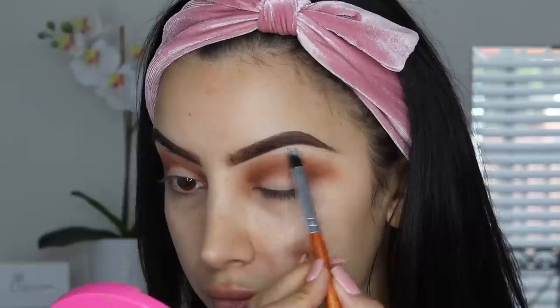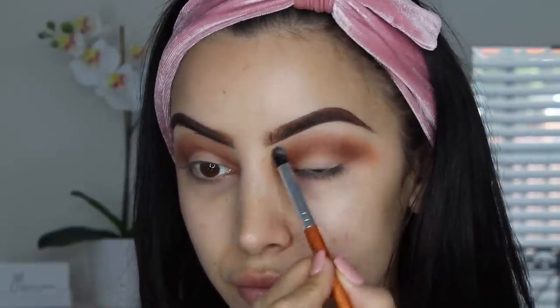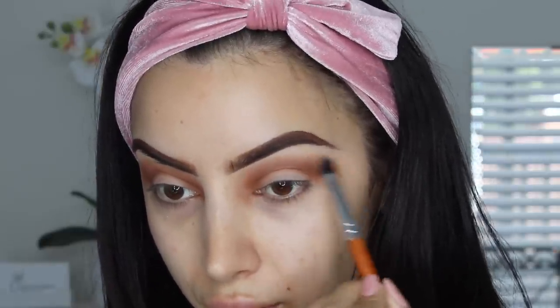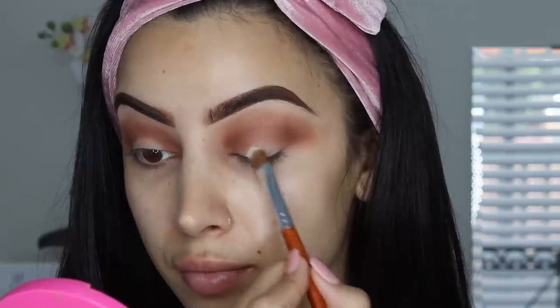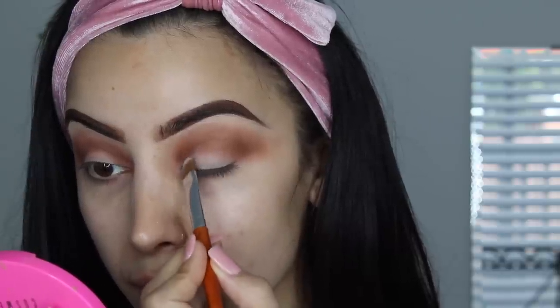What I like to do with a lot of my looks is use a white or cream eyeshadow to highlight my brow bone, and also blend it down into the transition color so it gives a nice gradient blend up towards the eyebrow. Basically, what I mean by a soft cut crease is that instead of using a concealer, I'm using a white pigmented eyeshadow to create that definition on the lid, like you just saw in that photo.